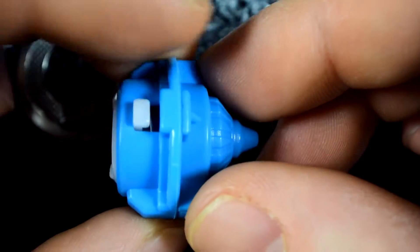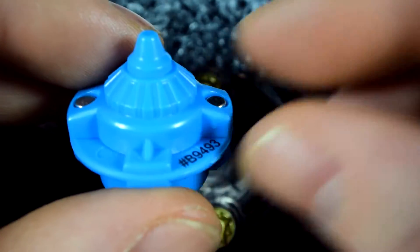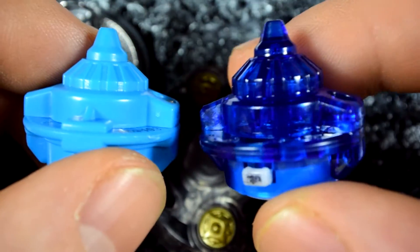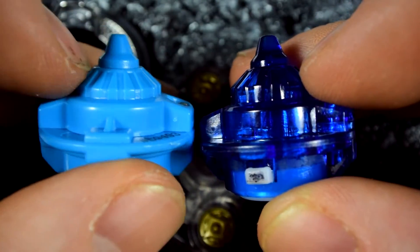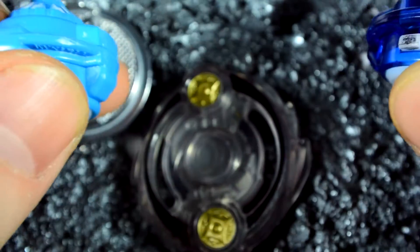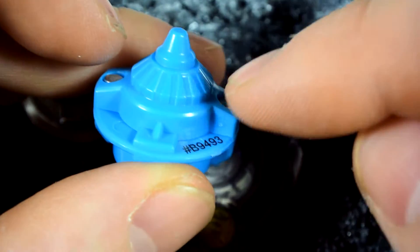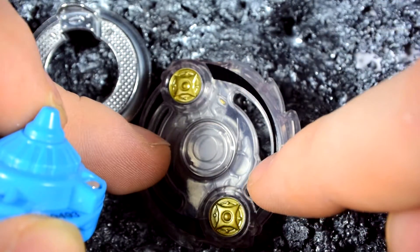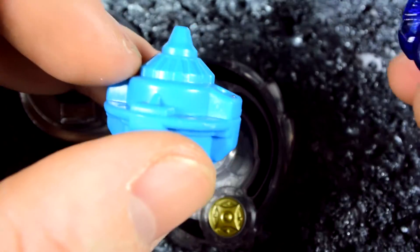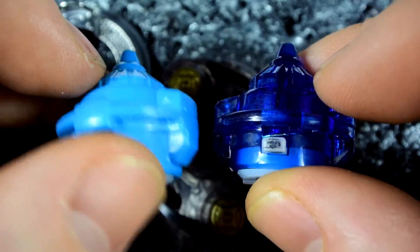Then we have Blow. Blow is a kind of fun little driver to experiment with. Now, I do not like the recolor they did with this one — they went from a dark blue to a baby sky blue, which I don't see the point of. Honestly, it would be better to have it all black so it would match the black stripes on Odin, or at least a gold driver or something. That's unfortunate, but what you gonna do.